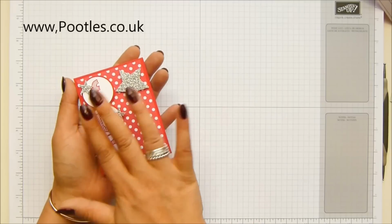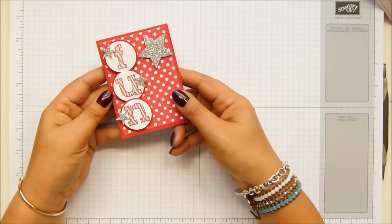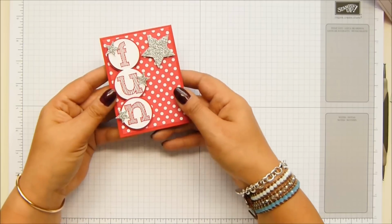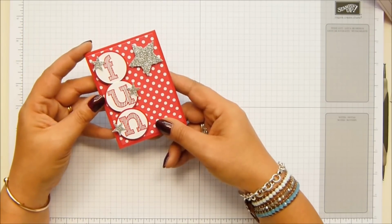But even if you don't want to decorate it, and I've done it very much in a boy kind of style, you want to do something different, maybe a little bit feminine, or for somebody who's not into spots and stars, you could decorate it in any particular fashion.